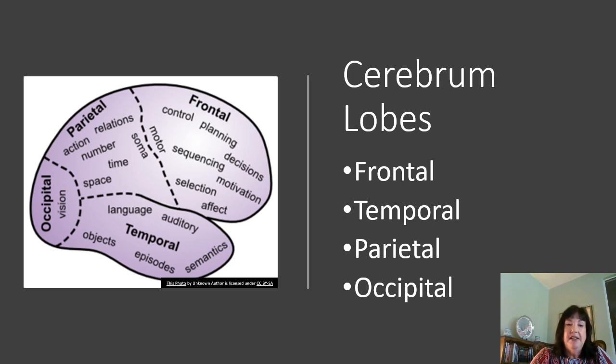It can sometimes, if there's injury, you may have people that only see to the right side, or people that only see to the left side. All right. All these different areas and their functions can be affected according to the kind of disease or traumatic injury your patients may have.